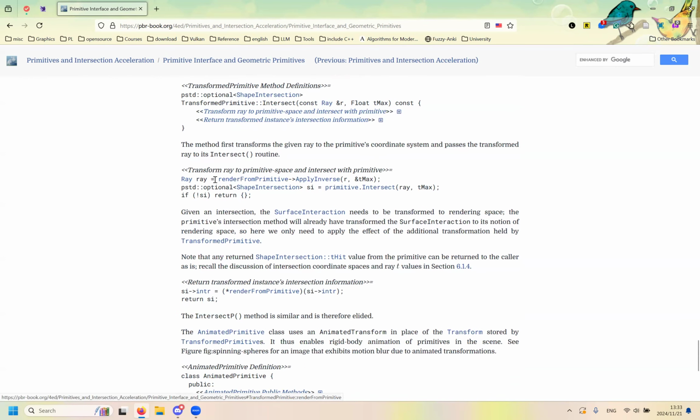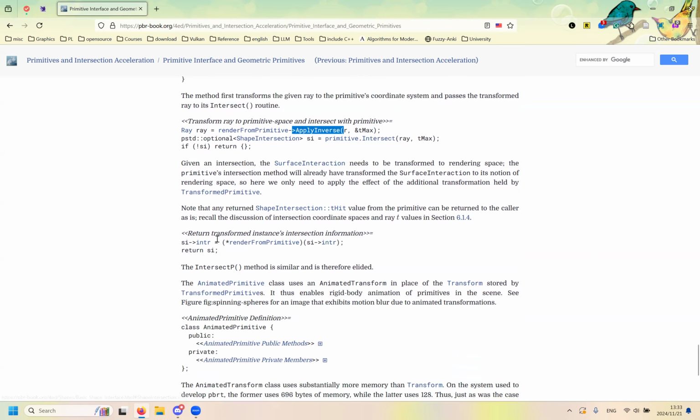I guess it's rendered from the primitive, so we need to do the inverse transform first, and afterward we perform the transform.